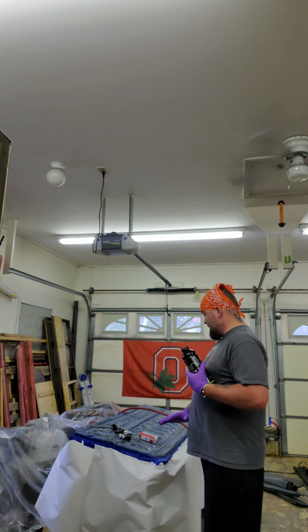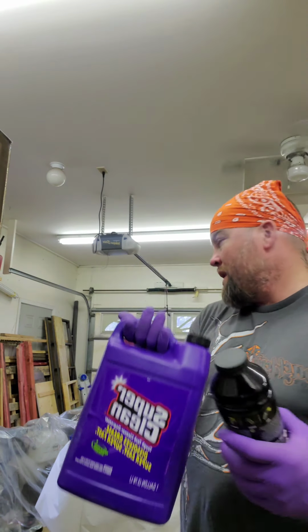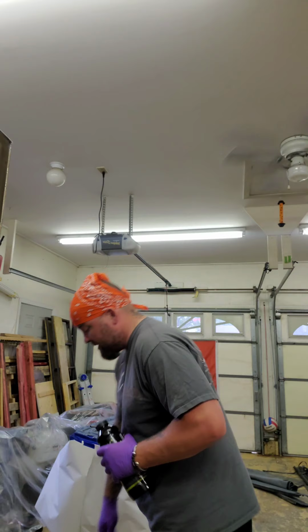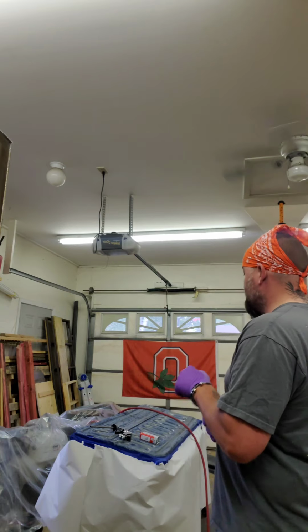What you do is you get it down like this, and then what I did was I took degreaser and I wiped down the whole tailgate. That'll get all the dust and anything that has fallen from the air or anything that I might have put on there. It'll take it off and you have a clean surface.